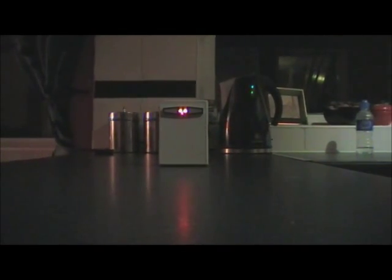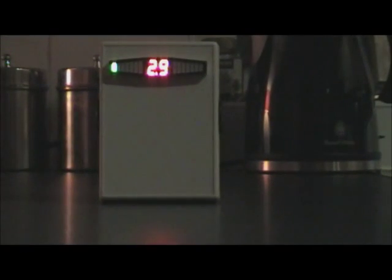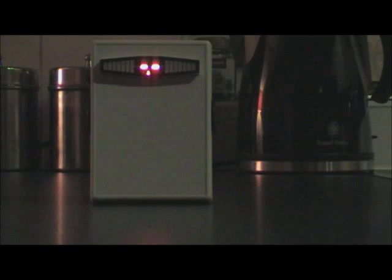My other wall is a bit further the other way, which is that wall there in the kitchen. I've had to bring it in the kitchen because it's the biggest space that we've got in the house where nothing is interrupting the sensors. So what I'm going to do is walk to the left hand side and zoom in so you can see the actual digital screen. I'm going to be about a metre, metre and a half away, and then I'm going to start slowly walking towards the sensor.